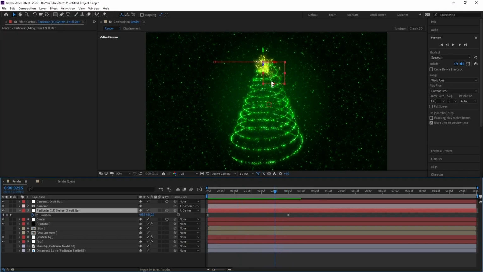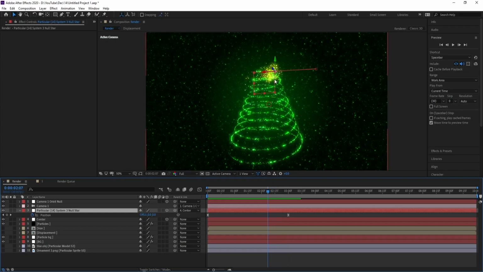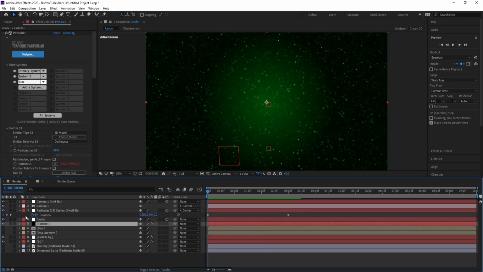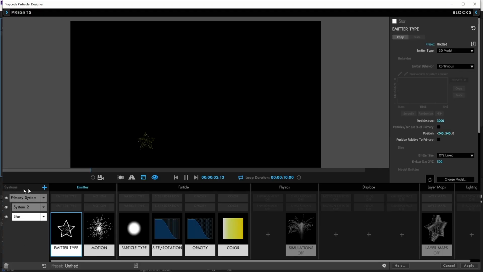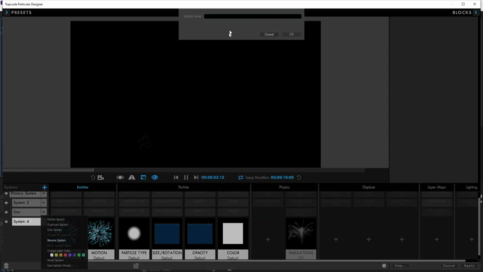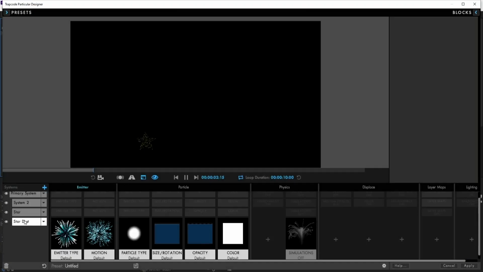Now I want to add some dust or some particles also with this star, so I'll go to particle. And I'll go to designer again. I'll go to systems, add system, and I'll name it dust, or maybe star dust. And apply.